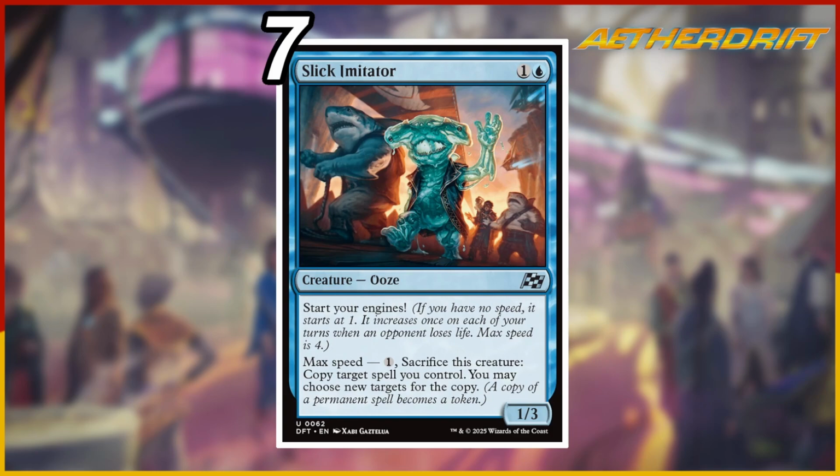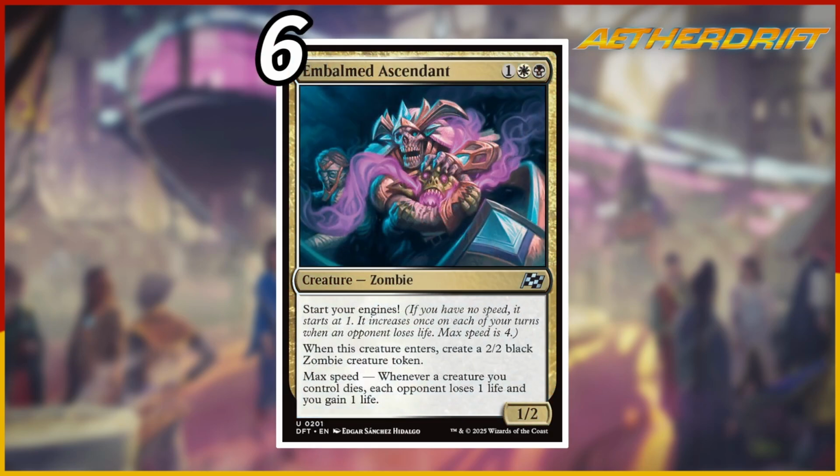That's a 5 mana clone, which is also an extremely reasonable rate. I don't usually plan around my commander dying and being recast, but going from 3 mana clone to 5 mana clone, still only 1 mana on the actual turn you're cloning it, is really, really good. Maybe I'm overhyping this, but I like this one a lot. I know I put it only at 7, but personally, this is the one I'm most excited about. Number 6, Embalmed Ascendant.